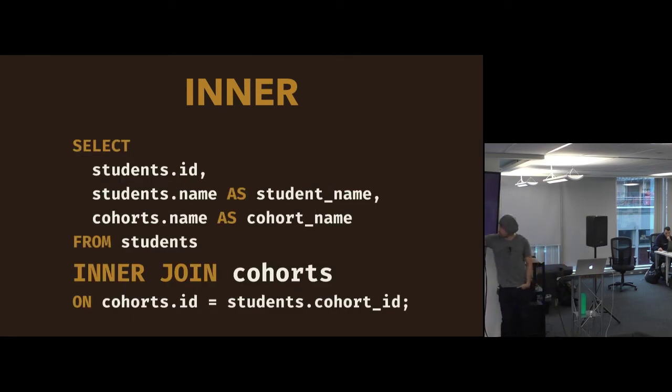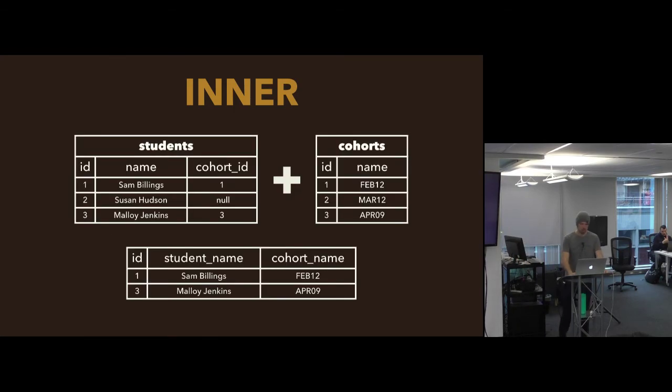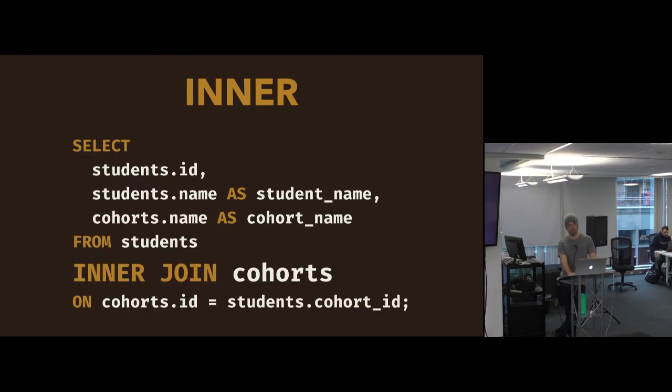So here we're taking the cohorts ID, and we have the students.cohort ID. And those things will match for the most part. So in the case of null here, it doesn't match. So we don't actually have that, right? In the case if it was 4, it wouldn't match. If it was 72, it wouldn't match. We didn't have that value. So when that condition does not match, then it excludes it from the result set. In every situation where this condition at the bottom does not match.